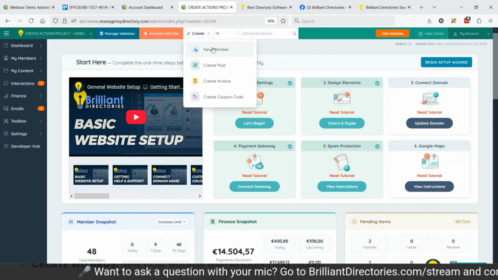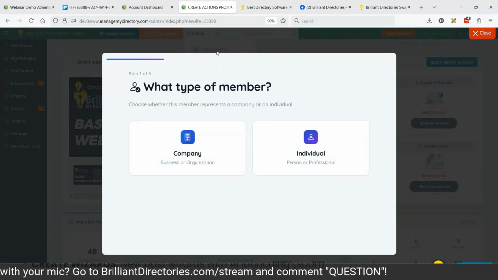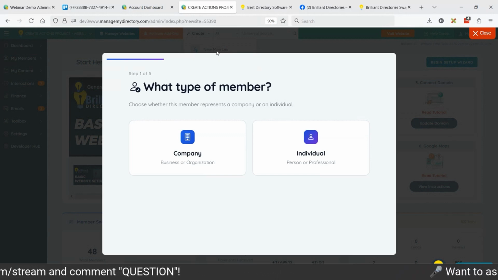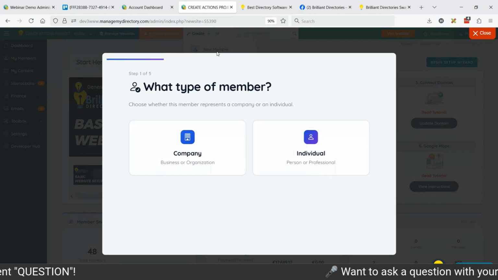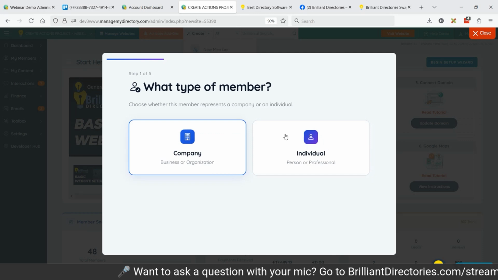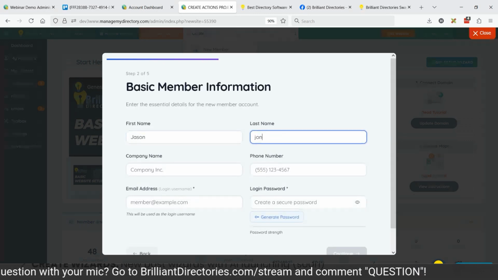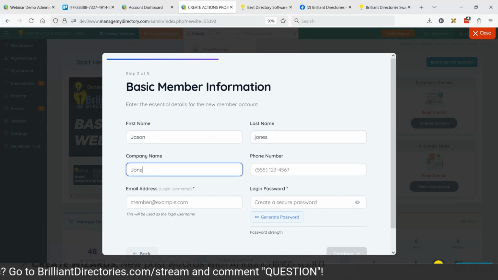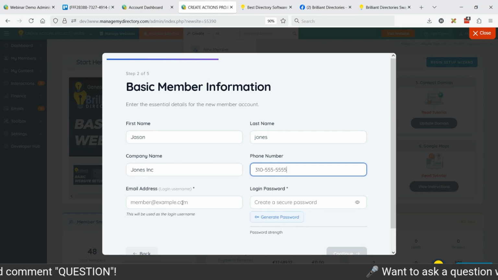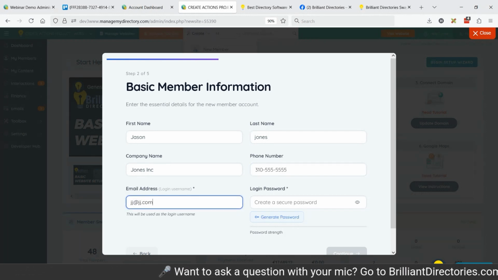We'll start with the most simple one. We've all added a member to our site, and it's that long form. You just put in the name, the email, and so on. So we tried to simplify the process a bit and actually add some more conveniences in here. So when you add a member, just like normal, you're going to choose if it represents an individual or a company. And we'll just go and do this together. So we'll just do Jason Jones, we'll do Jones Inc. and their phone number. And what's good about this is, and I'll show you when you get to the end, we'll do jj.com.